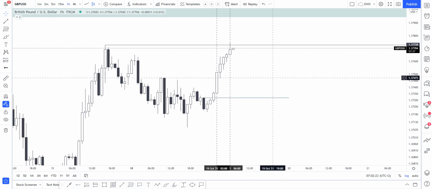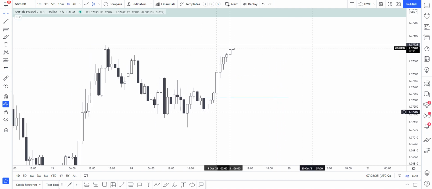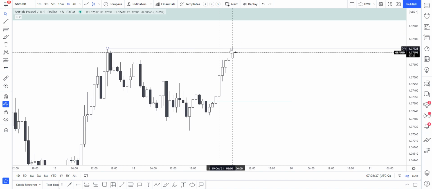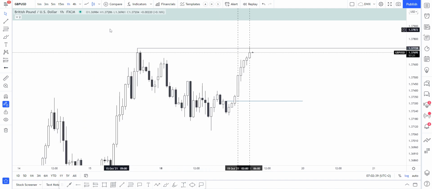First of all, looking at GU 1 hour time frame, I've noted the most obvious areas of liquidity for myself. So we've swept above this high. We now also swept above this high with this wick towards the upside. But it's not necessarily enough to just sweep it. So I have a few scenarios in mind.